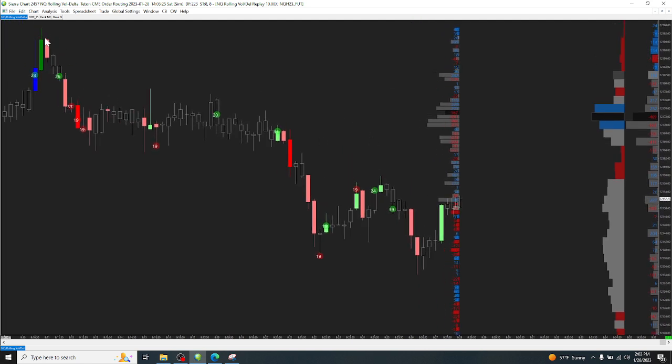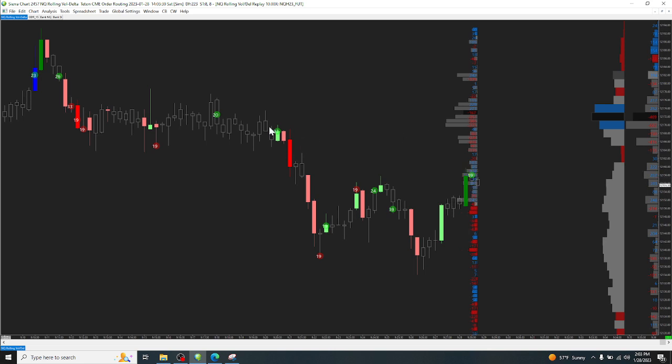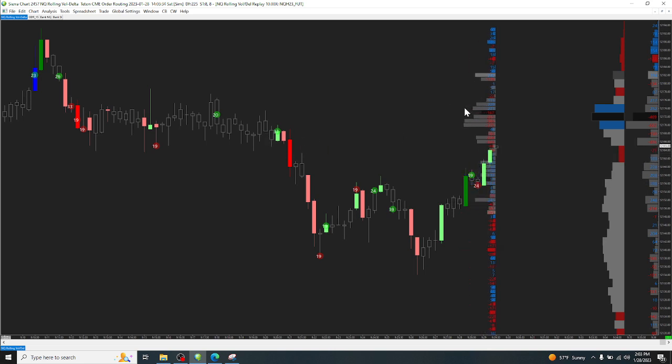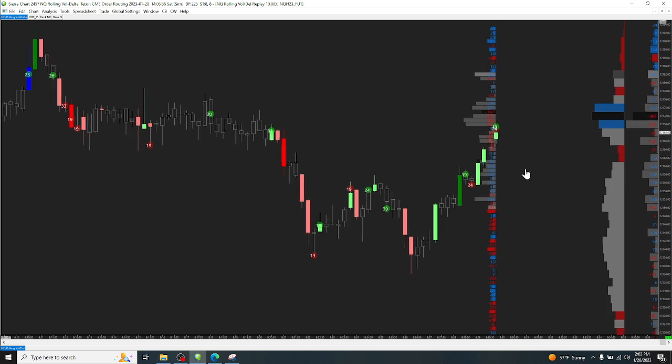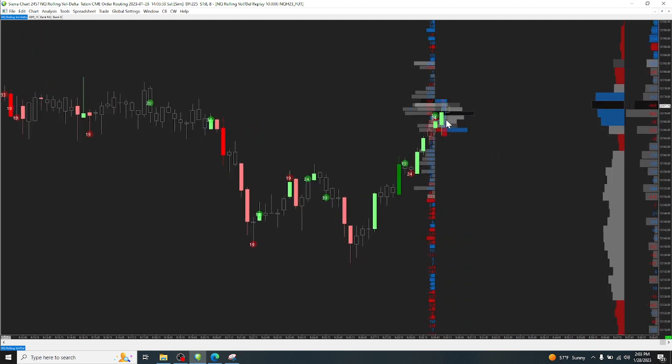Unless you caught this, it's a hard area to get short because you do have a lot of negative delta here. And if they get on the other side of this, typically in trend days, you have those hard explosive candles to the upside. So this would be that first test. You have a period change here, and typically on these period changes, they like to go after high volume areas. I think we actually peak the highs a little bit here. So we peak over this high on the HVN, I think up here, and then I believe that we sell off.